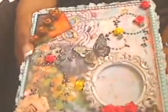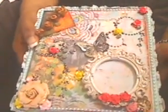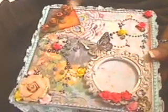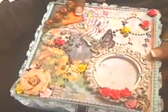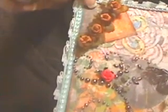Okay, back to the lid. I used, as Lisa and Yolanda recognized when I sent them the shot of this, the K & Company Sera Sera paper. I just inked up the edges a little. And I used two sheets, well, maybe a sheet and a quarter, because I folded the top of this sheet over and then put another sheet underneath. Just not even bigger, just a little square inch maybe here.